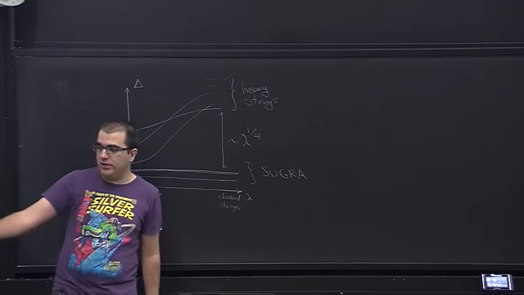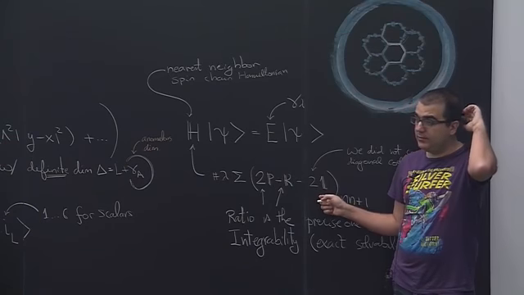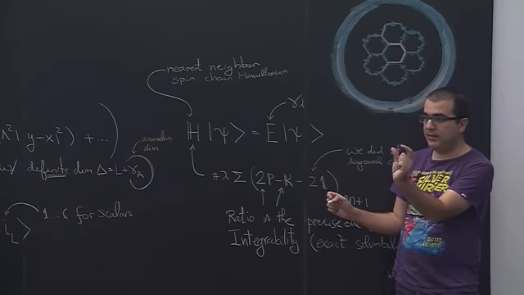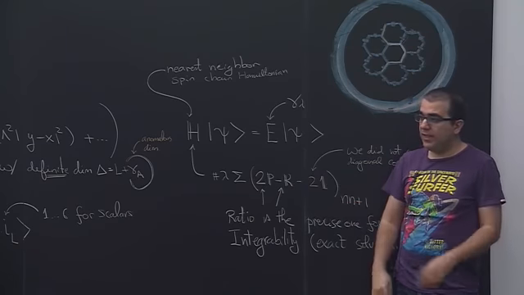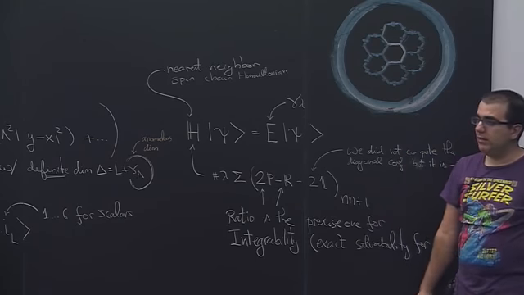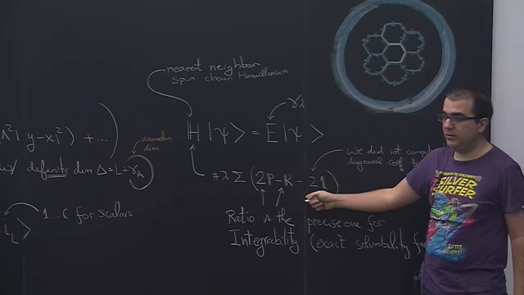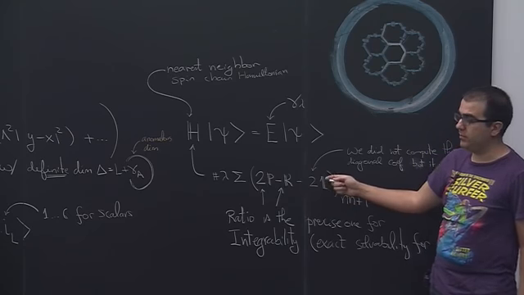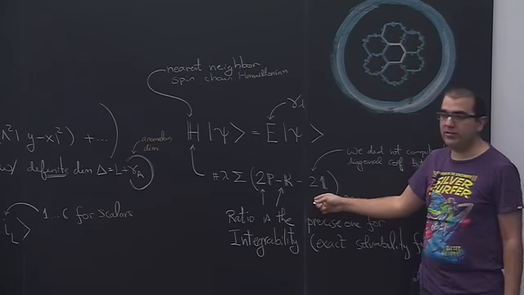For example, here you can easily see that because of these combinations, if your state is symmetric and traceless, if it's symmetric, it's cancelled by permutation minus identity, because permutation minus identity antisymmetrizes. And if it's traceless, it's killed by K. So if you take any trace that is symmetric and traceless with respect to all the indices of the scalars, right, you get a 0 energy state if you act with the Hamiltonian. Okay? This could be a coincidence at one loop, but it's not. It's really a consequence of supersymmetry, in fact, that if you take a state with scalars which is symmetric and traceless, it has to have 0 anomalous dimensions.